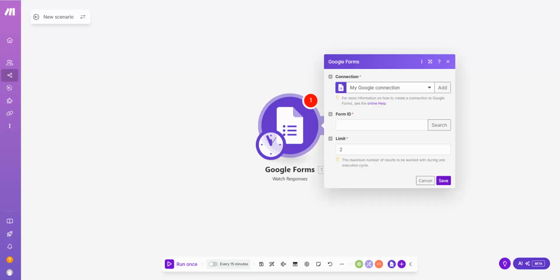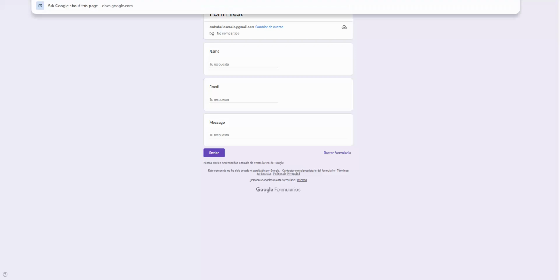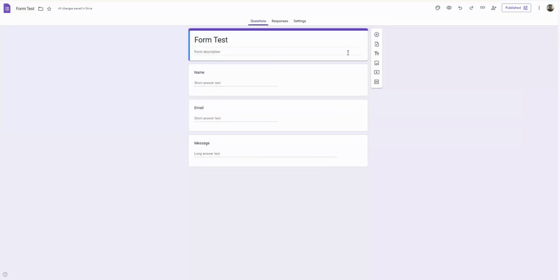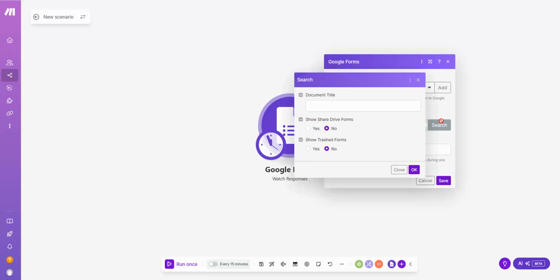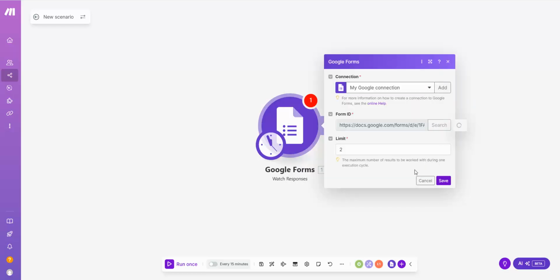After that, I'm gonna add the URL and I will associate it with the form ID. Search button. Okay.